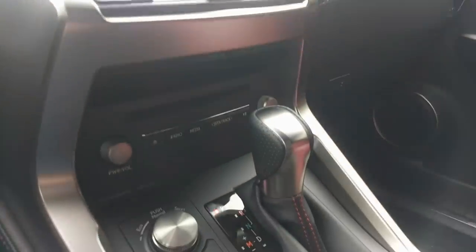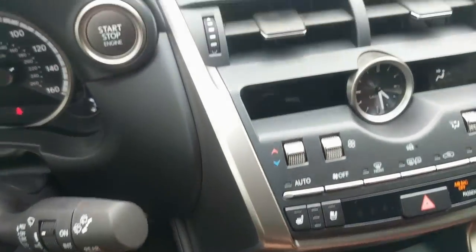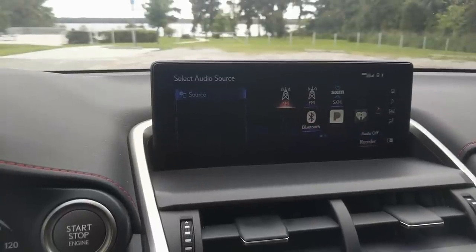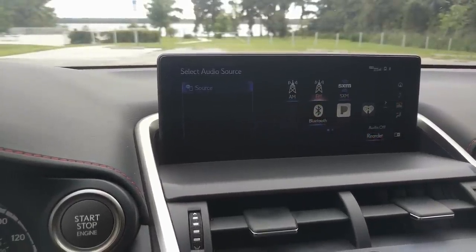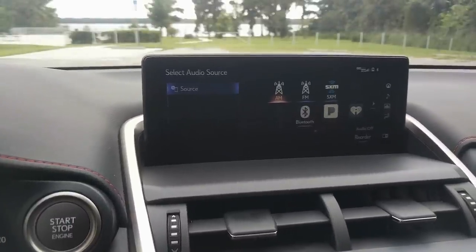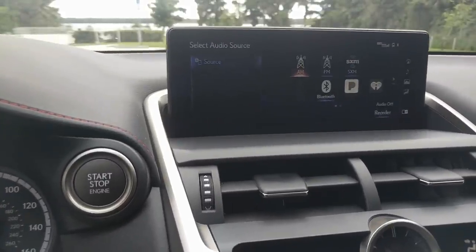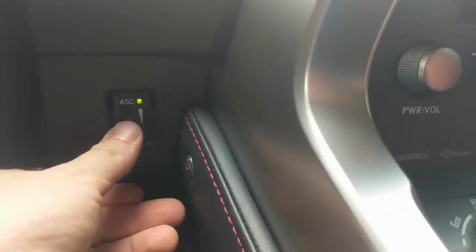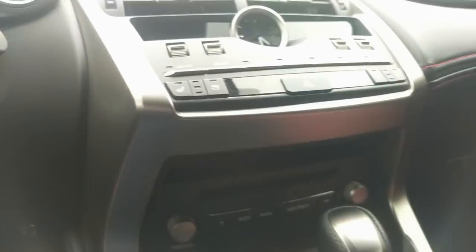The thing I don't love here is the way you control the stereo — it's sort of like a mouse pad, so you scroll around on it like a computer, but you tend to miss things. I really wish there was just a touchscreen here, and I wish there was Apple CarPlay and Android Auto for good voice commands, although Lexus's voice command system is not bad. One interesting feature on the F Sport is this little dial labeled ASC — it's an infinitely adjustable dial — that stands for active sound control, and I'll show you what that does on the road.